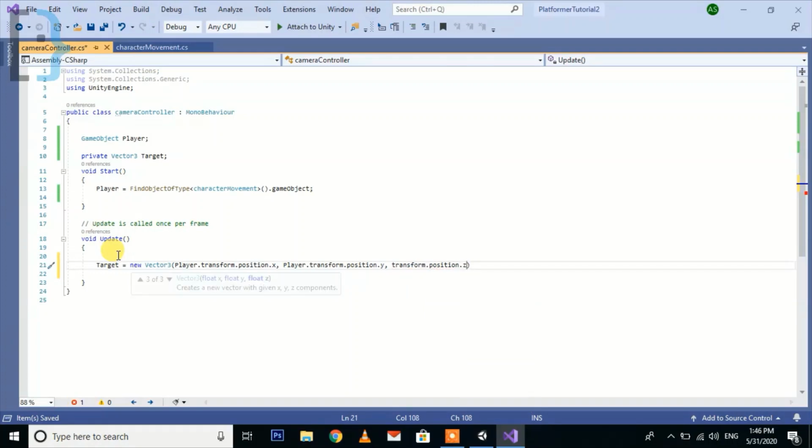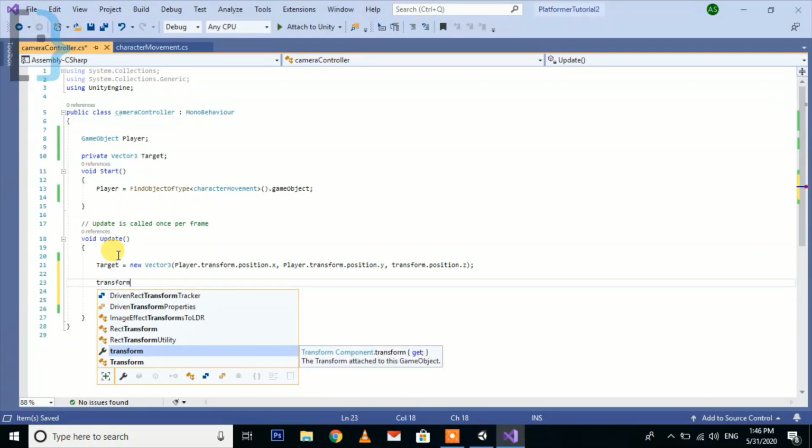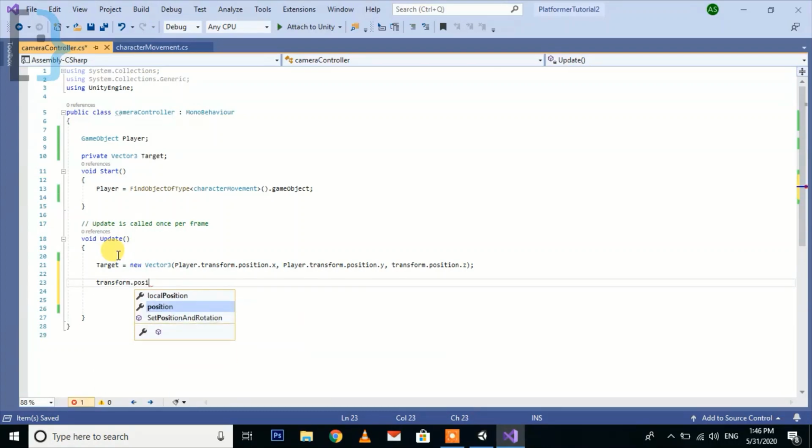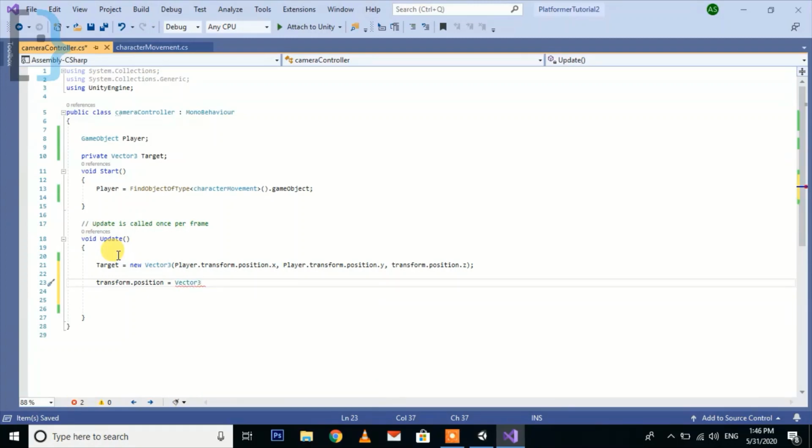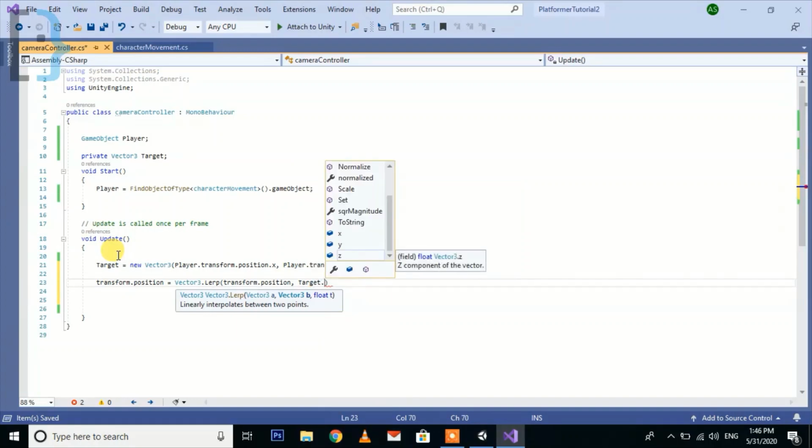Now we create the function to follow the target. Yes, we are going to use the Lerp functionality. So transform.position equals Vector3.Lerp, where the first vector is transform.position, and the target vector is the target position, which is also a vector, and then Time.deltaTime.